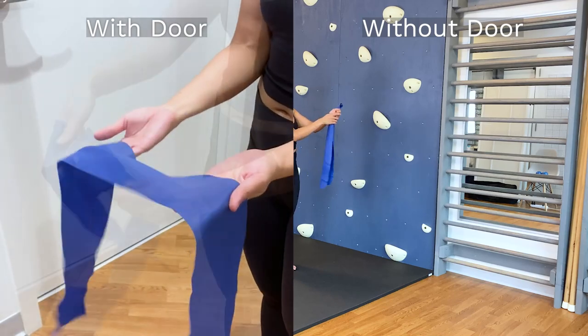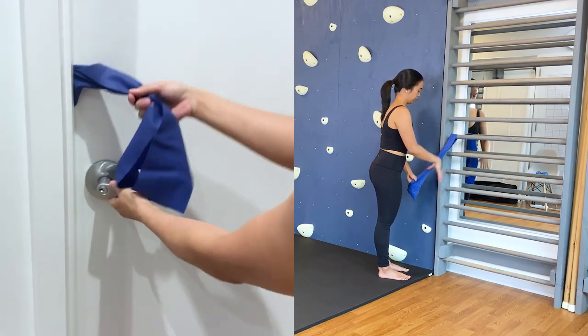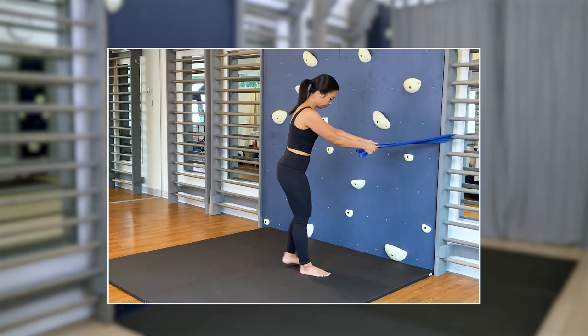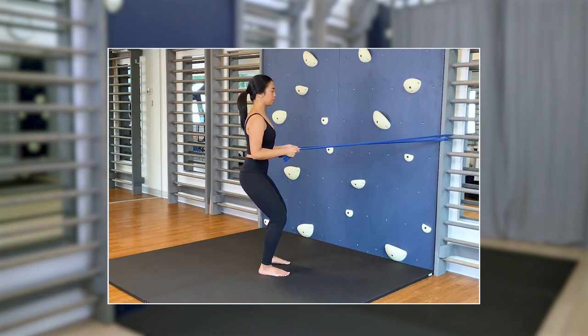Anchor the TheraBand at chest height again for a second round of rows with the TheraBand, and we'll pause here for a few seconds to let you get into that position. Okay, we're going to do this exercise again for 30 seconds. Try to maintain length in your spine and ribcage expansion. Ready, set, go.